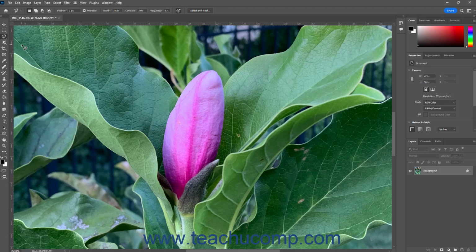To show a drop-down menu of saved tool presets from which you can choose if you created any for the Magnetic Lasso Tool, click the Click to open the Tool Preset Picker button at the left end of the Options bar control panel. To choose a selection setting button to use for your selection, click either the New Selection, Add to Selection, Subtract from Selection, or Intersect with Selection button in the Options bar control panel.